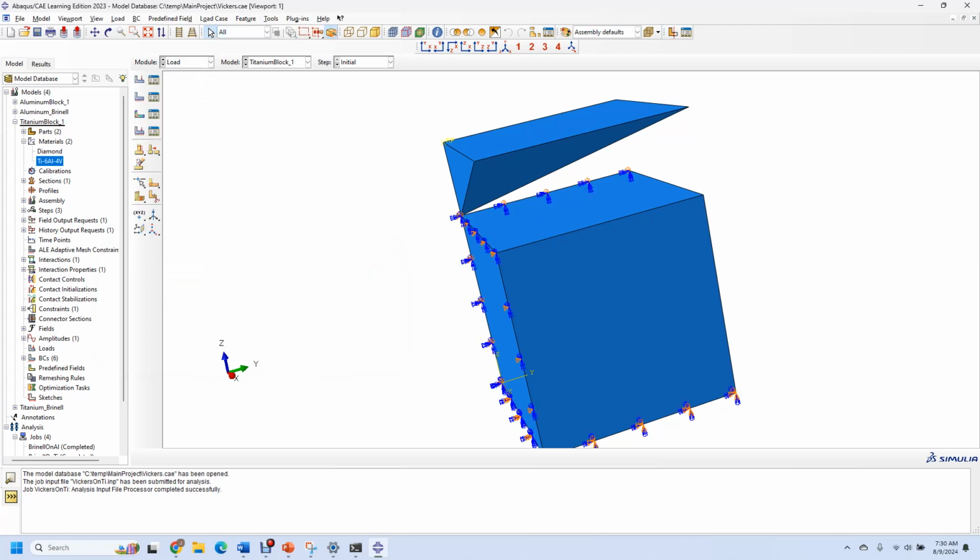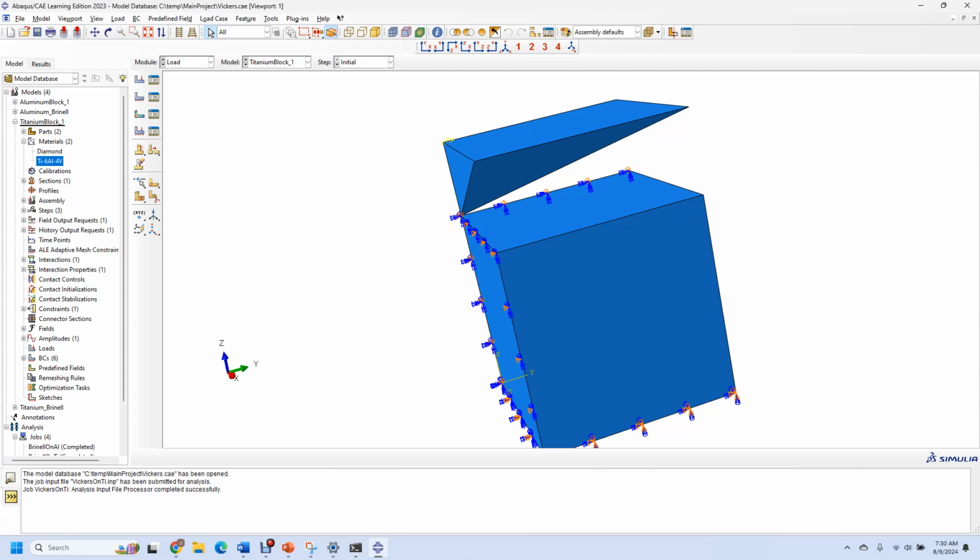The next part is the load. I fixed the bottom so that it was unmoving, and then I made these two sides symmetric, so that the boundary conditions allowed a symmetry around these two planes.